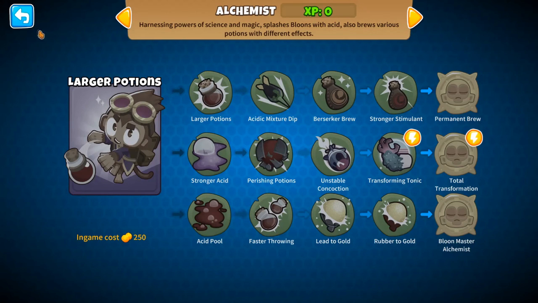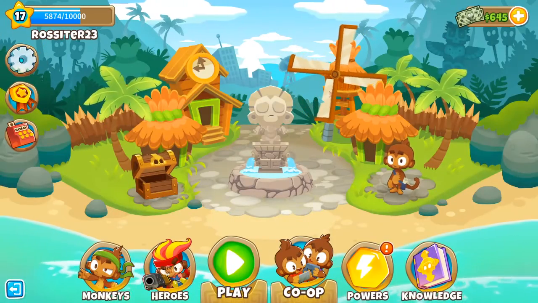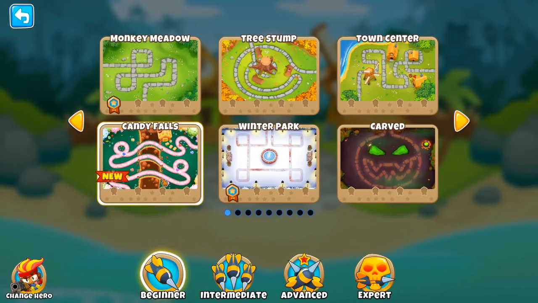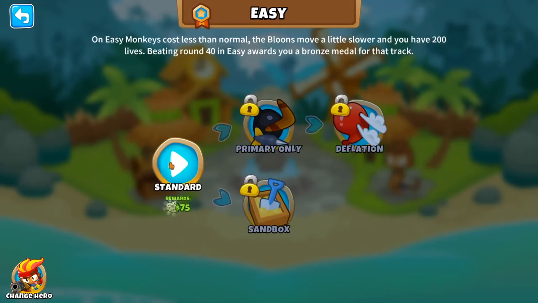This is interesting, the Alchemist. Yeah, we already saw this one. I haven't used him yet. We also got a new hero last episode, Gwendolyn, so let's try him out. And the new map has been updated a lot since I last played it, so we'll play Candy Falls, the new map. Easy as usual.